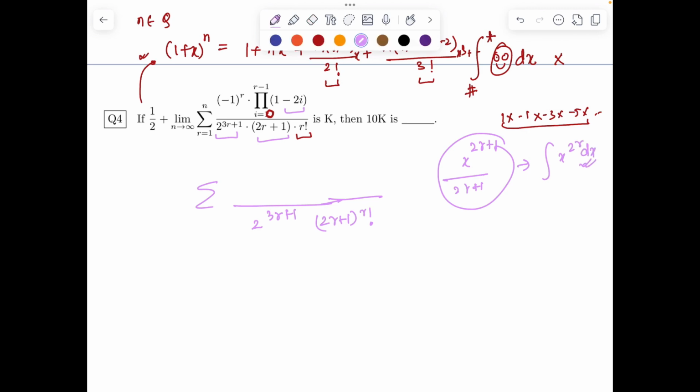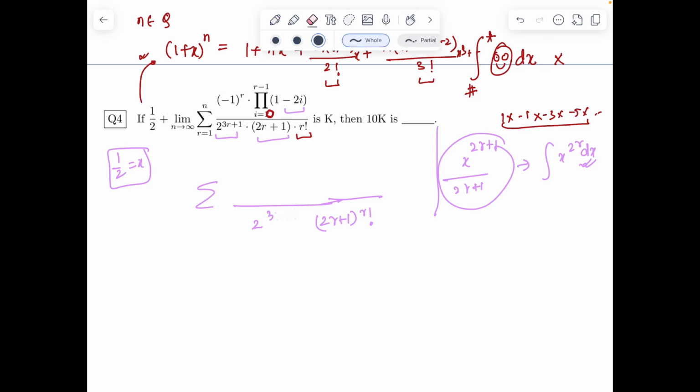So that's a very useful all India test series kind of problem solving skill. So now 2r plus 1 is already available. So let's try to get x to the power something. So clearly there are no terms like x. So I can define, because of the recurrence of 2, let's call half as x. The reason is half to the power 3r plus 1, somehow I can drive on the numerator side to bring x to the power something, right?